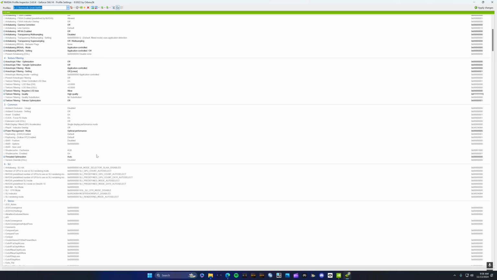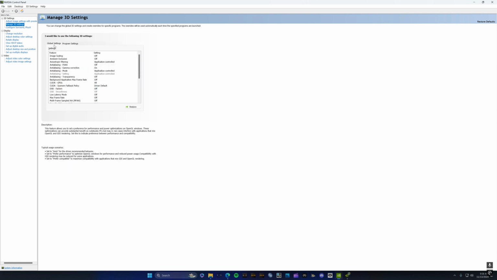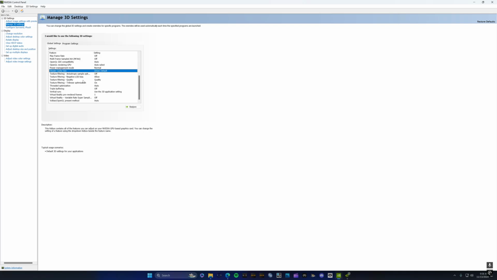The main thing you're not going to get is shader cache. Now, there is an easy way to do it inside the control panel if you don't want to go through the process of getting this. You just go down to where you have your shader cache set. Let me just type S. Where is it? Here it is, shader cache size.